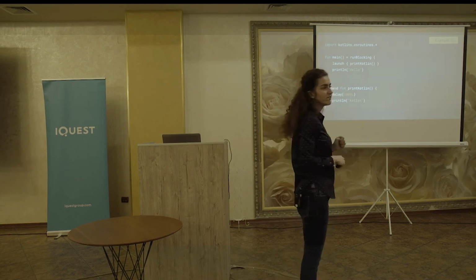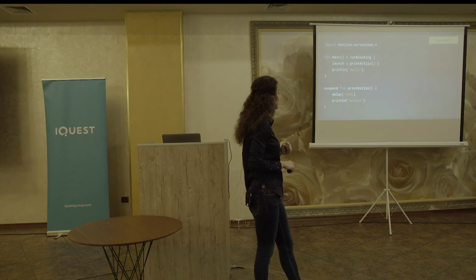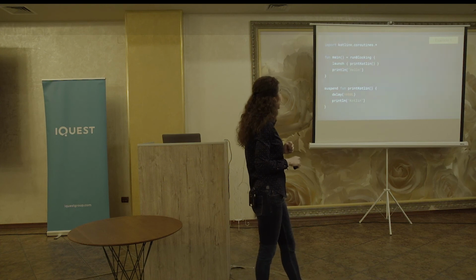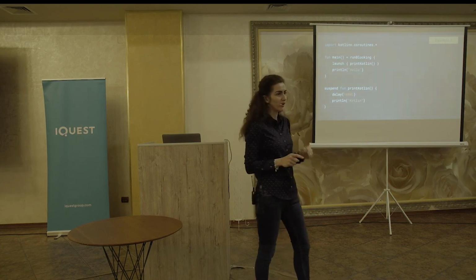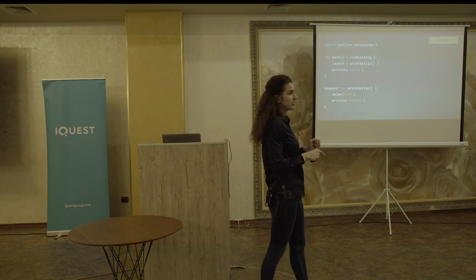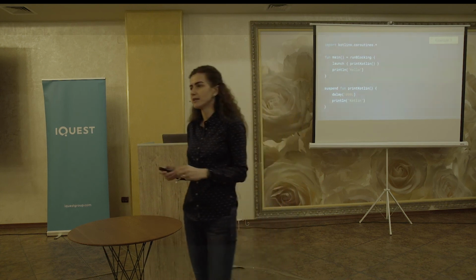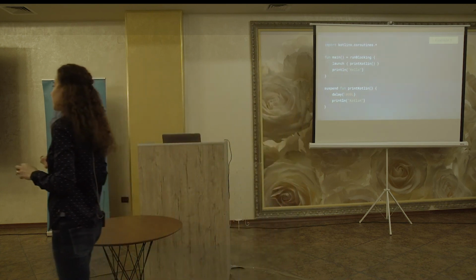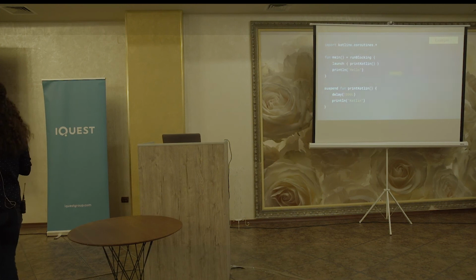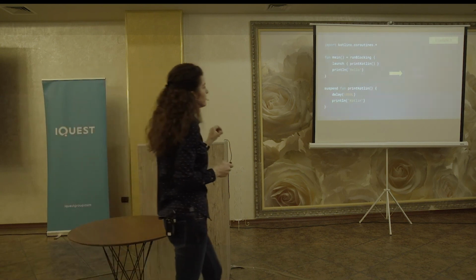So we have this suspending function, so we have a coroutine here. Suspend fun, print Kotlin. It has a delay of 1 second, and after that, prints Kotlin. And in the main function, we have run blocking that blocks the current thread. And inside of the launch, we call the suspend function. What will it print? Hello, Kotlin, great.